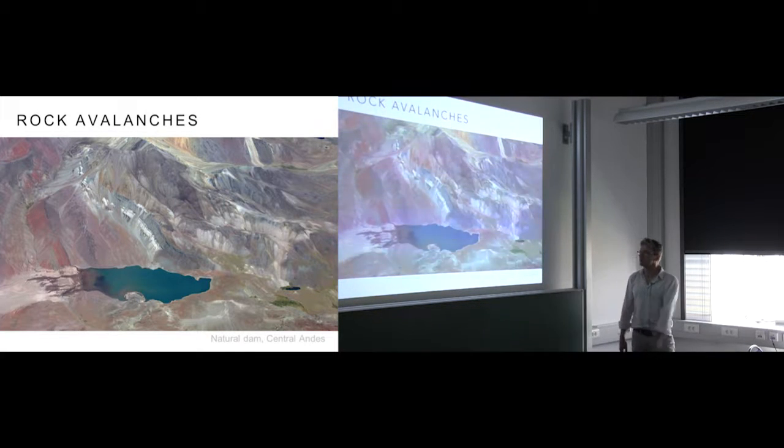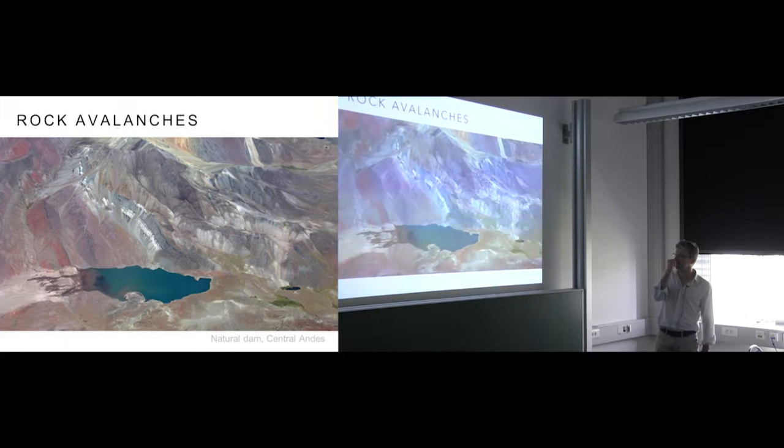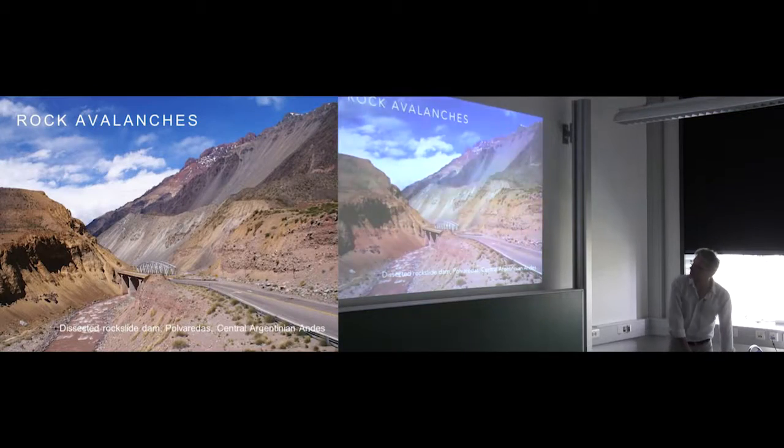This has been a core research topic here in Potsdam since many years. Many colleagues have worked on the evolution of those lakes as climate proxies and so forth. And of course, the challenge for us in the field is to actually identify those things, right? Here, a former rock avalanche dam, here in the central Argentinian Andes. And very often you find rock scree slopes and everything, but you have a very hard time in actually identifying those deposits as landslides if you're not trained to do so.